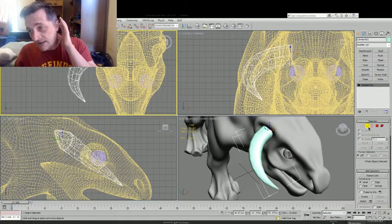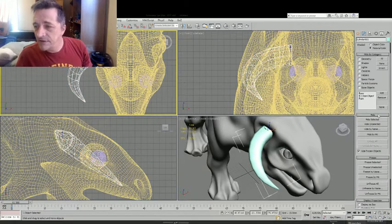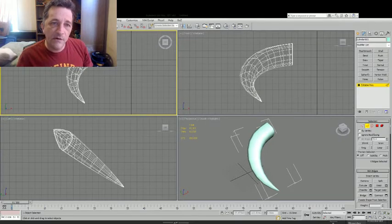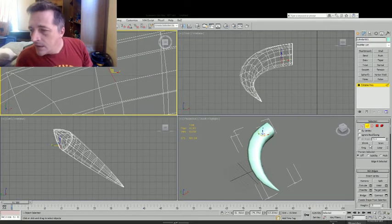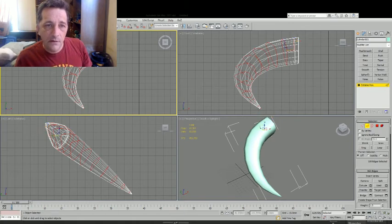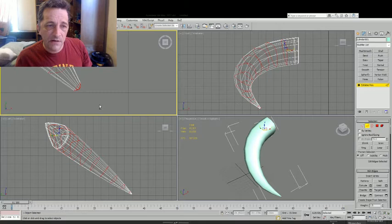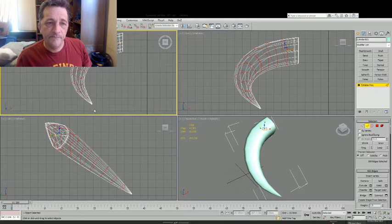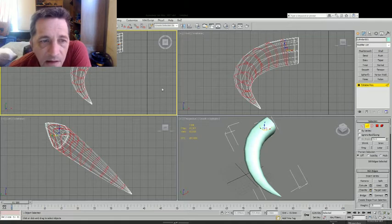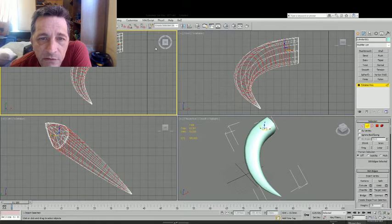Now what's going to happen next, I'm going to hide the rest of it just to make things easier. Hide unselected. And I'm going to select every ring, like that. I'm going to deselect these. And I'm going to deselect the tip. No, that one too, yeah. And I'm going to give it a chamfer. The chamfer will be a little bit wider than a millimeter, but it will be 2.